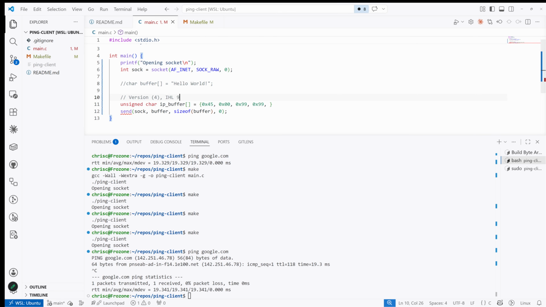Okay, so I have to do some calculation there, just so I can remember what everything is here. Type of service, which is 8. And then total length, which is 16.